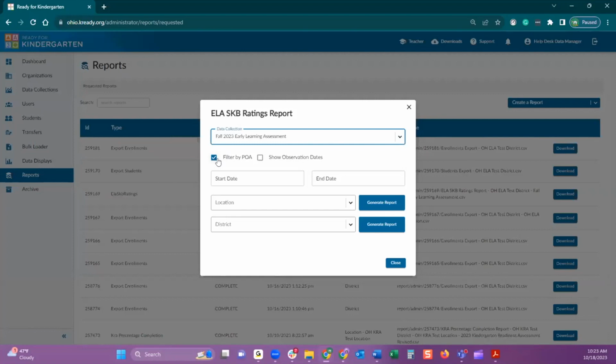Now, you are going to see that filter by point of authority is automatically checked. When that is checked, that means that only students whose point of authority is with your organization are going to be populating on that report. When you uncheck it, this will show students that have been loaded by your organization, regardless of the student's point of authority.